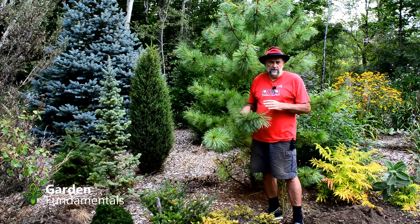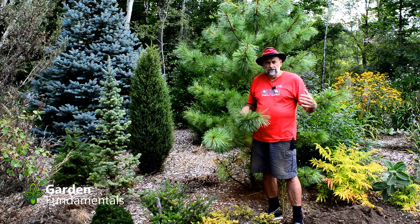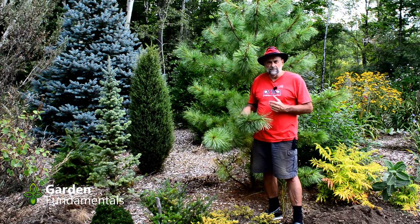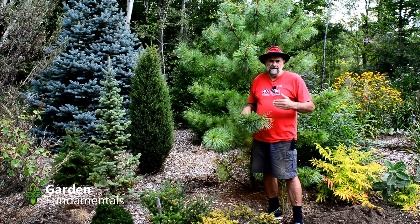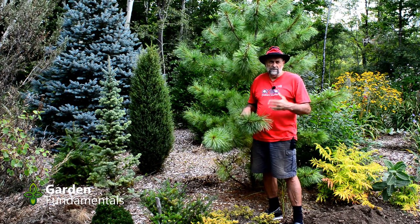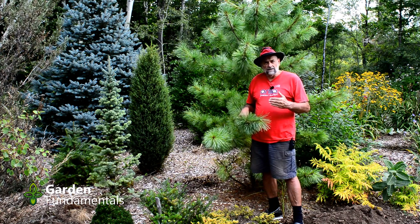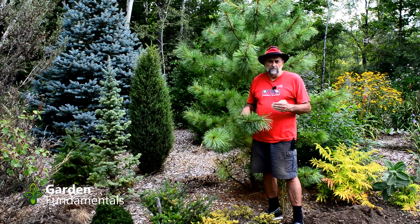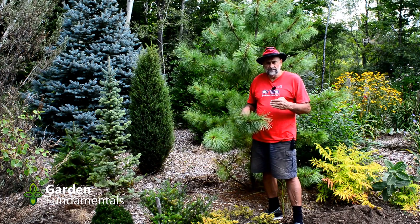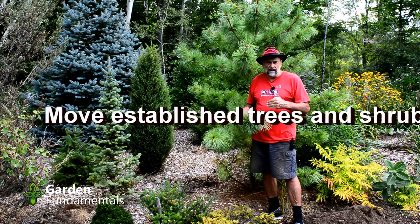These trees have been in place for about 12 to 14 years, so they have a pretty good established root system. When we dig them up, we're going to do a lot of damage to that root system, and that's one of the problems with moving them. So let's first talk about the best time to move them. That probably depends a bit on your climate, but in my experience, you can move them in spring or fall, and I'm in zone 5.